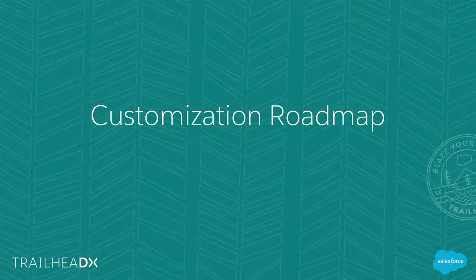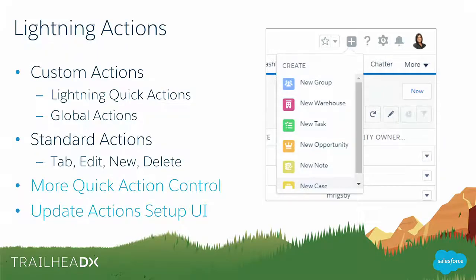Great, thanks, Joe. Okay, so let's talk a little bit about what's coming for customization and what's there right now. So we'll start off with actions. Actions is one of our great ways to be able to think about how we connect from screen to screen, from how we automate the experience of the application there. And we've given you the ability now to use Lightning components in actions. They're able to be used in custom actions. That's there in spring and earlier. With the summer release, we added the ability to override standard actions. So you can actually change the edit or the new, or even the tab action, and replace that with a custom Lightning component.